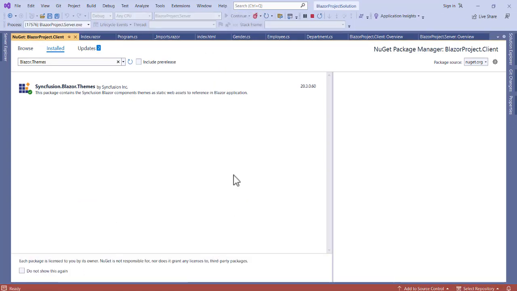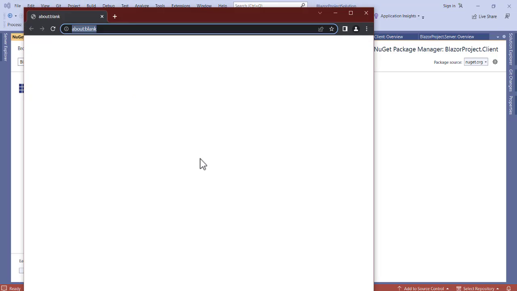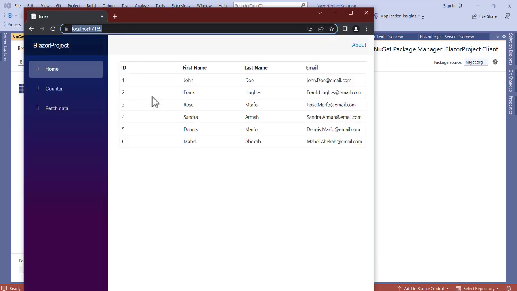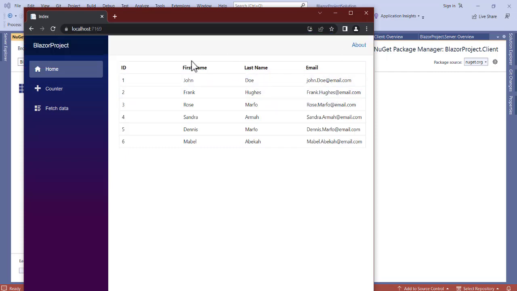Now let's wait for the project to render, then we see the output. Since I haven't activated it, it is giving me a 30 day trial, but this is a practical lesson, so I need not activate or purchase anything because it's for studying. So I'm not going to buy anything. Okay, as soon as the page loads, as soon as the data loads, you're going to see on top of the screen maybe a warning or danger message saying we should purchase it. As you can see, this application was built using a trial version. I'm going to close that for 30 days.